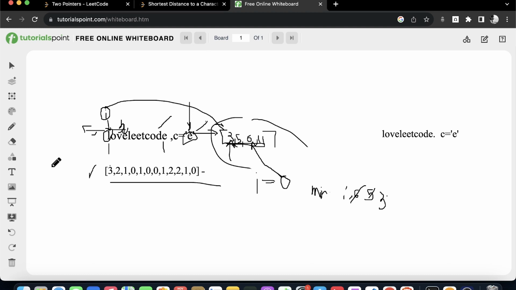So basically what you're doing, first you made an array which has all the indices of the character that is given, in this case E. Then for each character, you are checking the whole array.